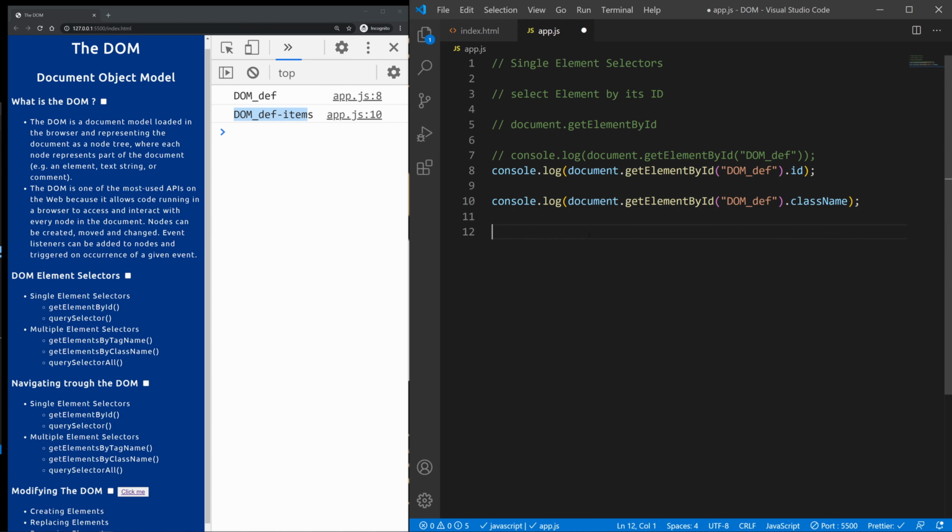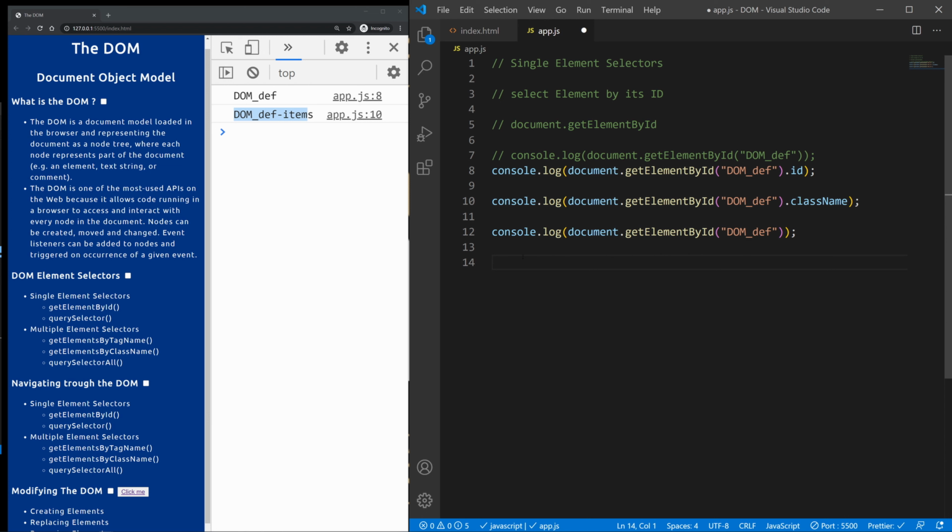So we know that we can grab onto things, but can we also do something with them? And yes, we can. Let's say we want to change something, for example, the background color of this. So for this, let me just grab onto this again and delete this. And this time we're not going to console log it, but let me actually assign this to a variable.